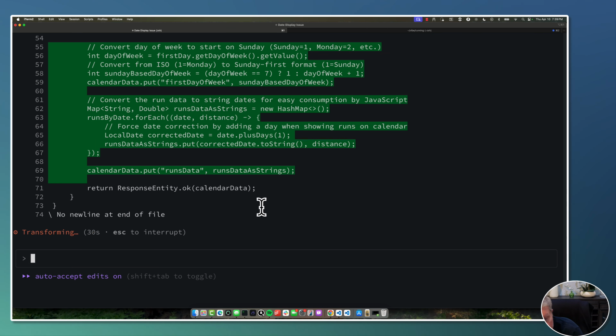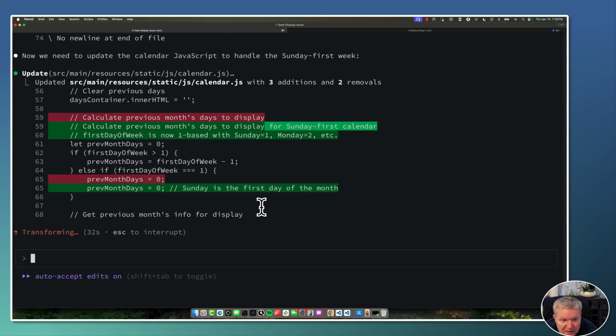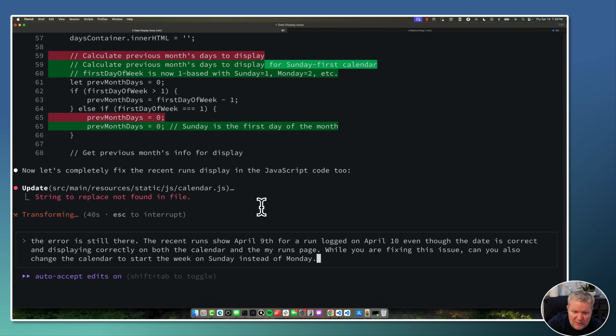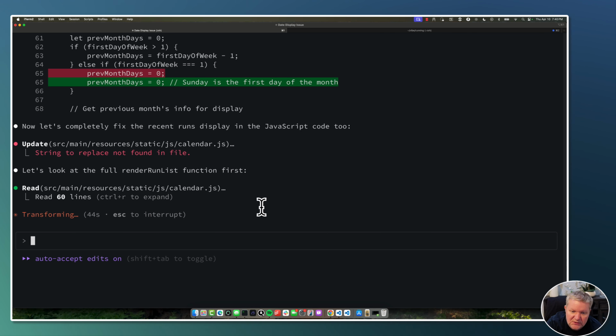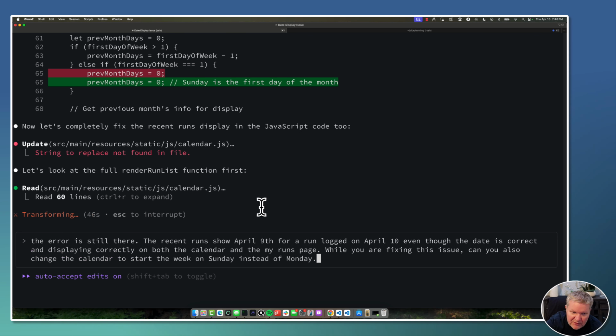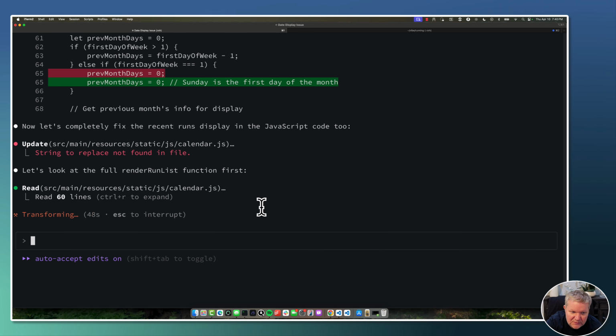Hopefully it's smart enough to do two things at once here. Sunday is the first. Did I say day of the week or day of the month in my prompt? You can also start the week on Sunday. Okay, good. I just hit the up arrow to look at my prompt. You can always go up and look at your previous prompt.